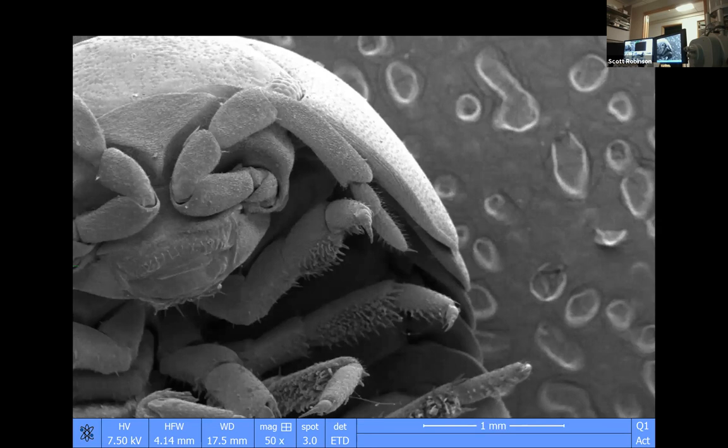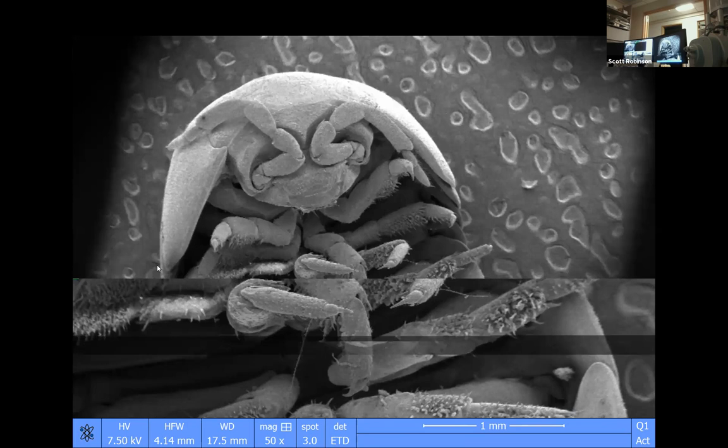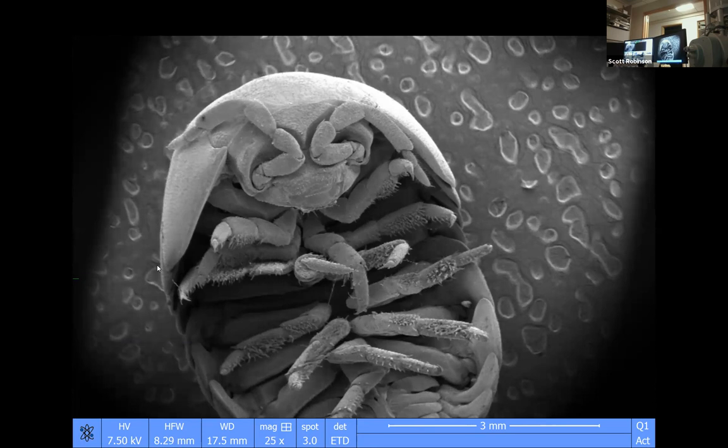And I'll just chime in here that isopods actually are not insects. So even though this is called Bugscope, these are crustaceans. So one of the few groups of crustaceans that have managed to colonize land.